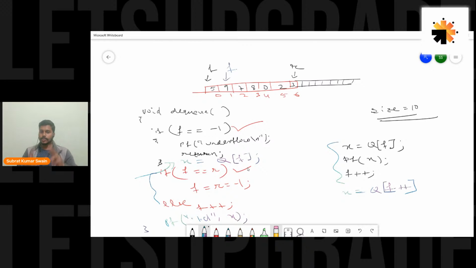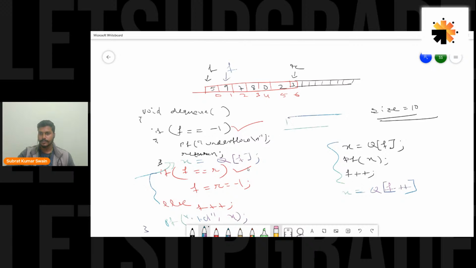How to delete it? Now there are two conditions, guys. One is that the queue may contain only one element and you are going to delete it. In that case, after deleting, the queue would be empty. How can you check that the queue has only one element? You can check by this comparison: if f is equal to r, both f and r will be pointing to the same location.